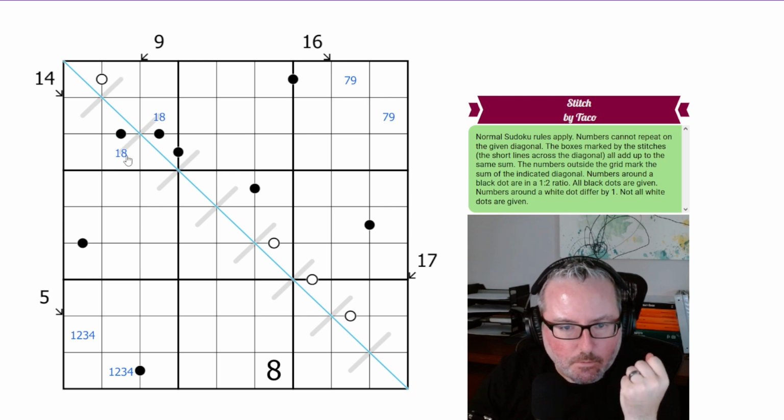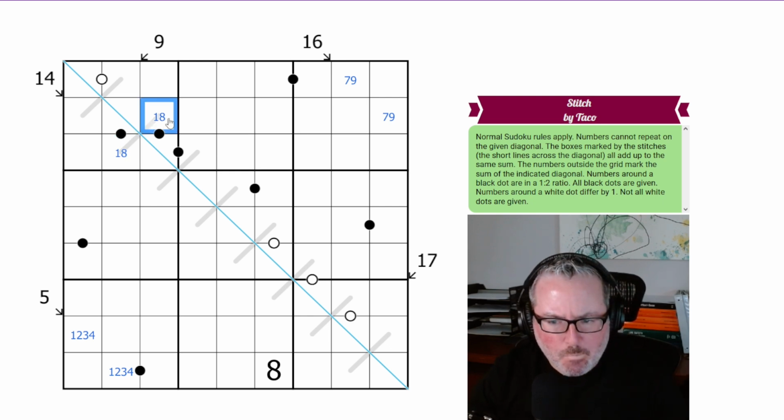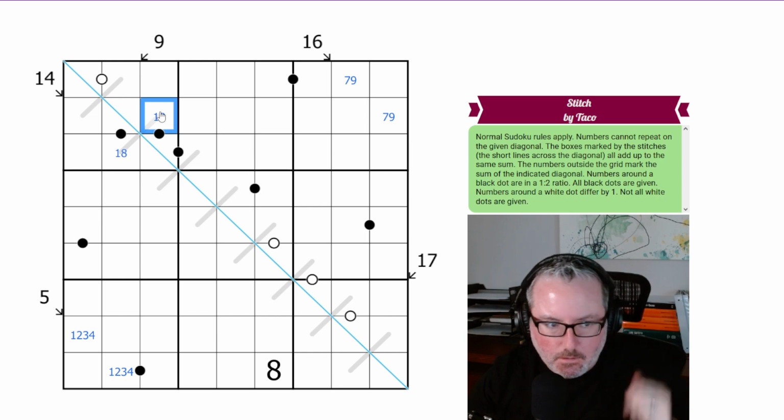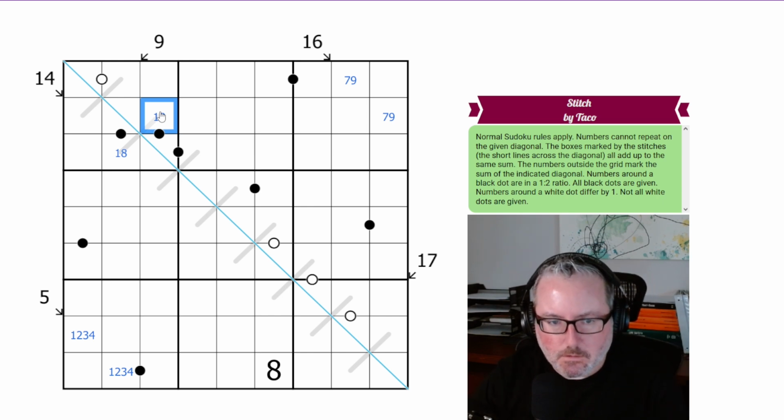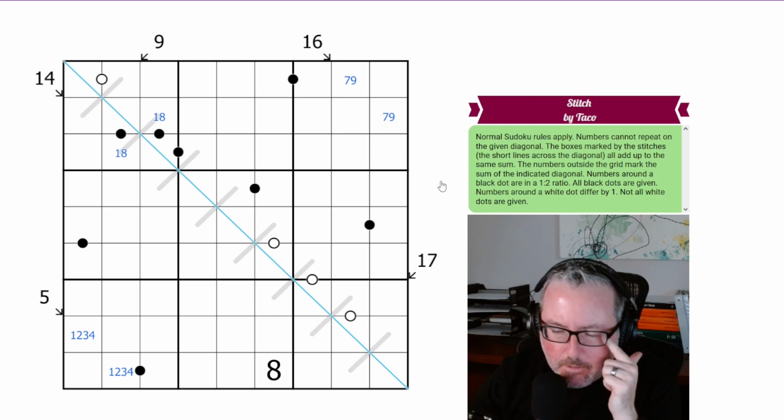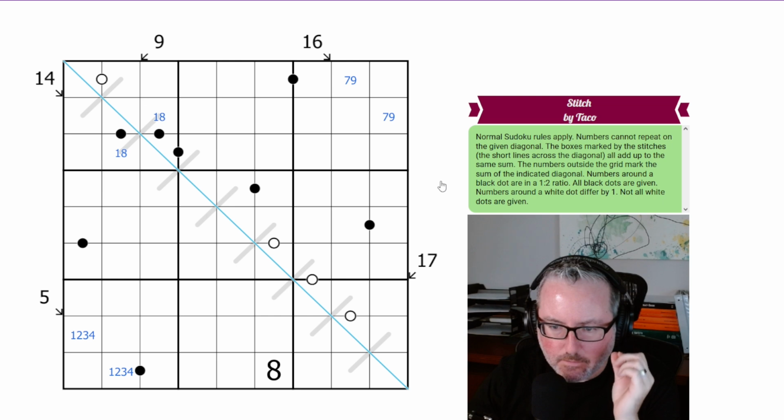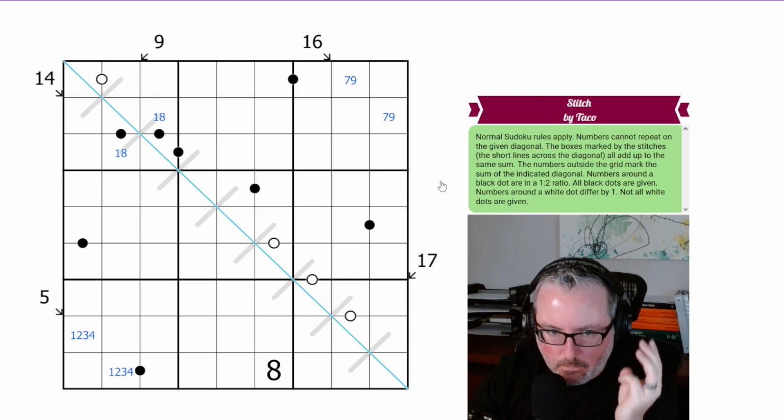So we've got a 1, 8 pair. Interesting. That never would have occurred to me really to look at it like that until I started getting desperate about getting into this puzzle. So these have to be a 1, 8 pair. I just want to work that in my head one last time, make sure I'm not making a fatal mistake right off the bat. They have to equal 9. They cannot be 7, 2, 6, 3, or 5, 4. The only other way to do that is 1, 8.